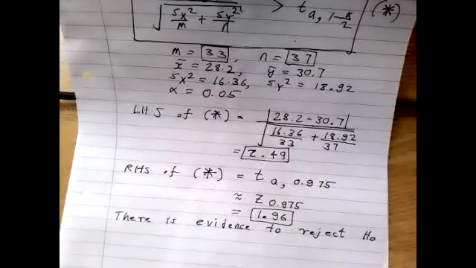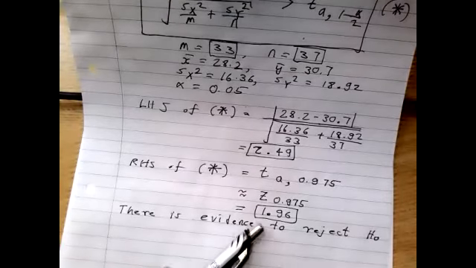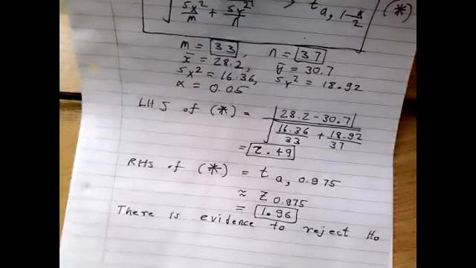All right, so is this okay with you guys or not? Please let me know. The only trick I have used here is the approximation of the T percentile by the Z percentile. You can do that if you have large sample sizes, and in this case we do, because 33 and 37 are large. Anything above 25 is considered large. Are you okay with this or not? Please let me know if you have questions.